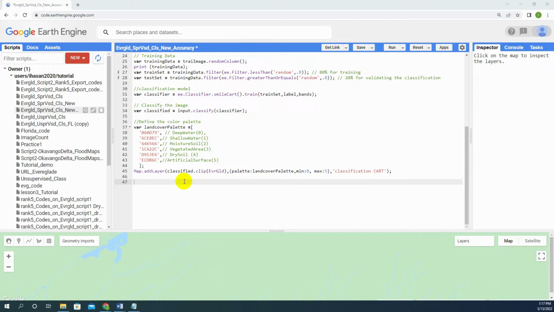Today, I'm going to show you how you can export your classified image either into your Google Earth Engine asset, or into your Google Drive.